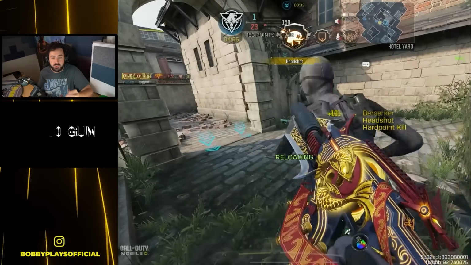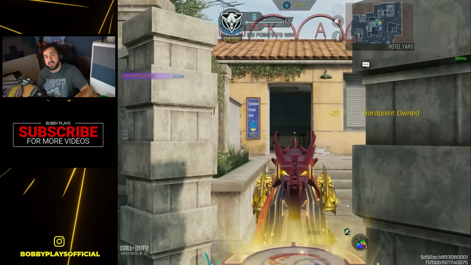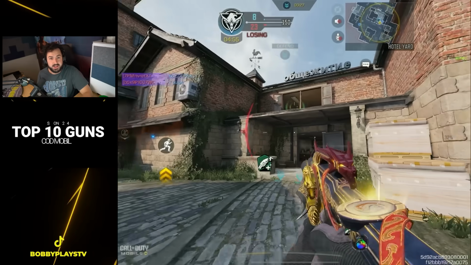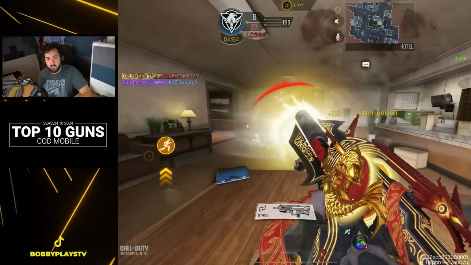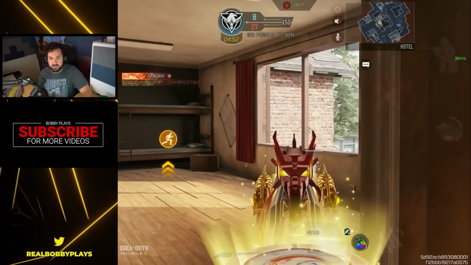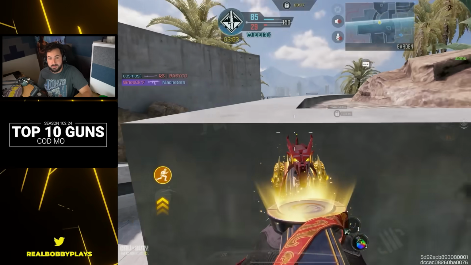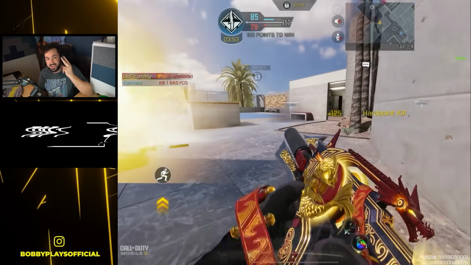Number one, you really do need the mythic version in order for it to have maximum effectiveness. Number two, it's a lot more difficult to use than a lot of other SMGs because it does have substantially more recoil. And number three, because of that extra recoil, most of the time the build that you're going to have for it is not going to have fantastic mobility because you do need to be able to maintain both bullet spread accuracy and recoil control.